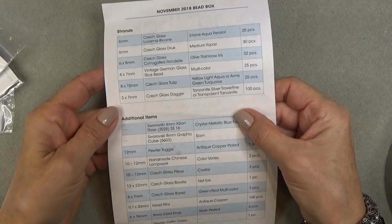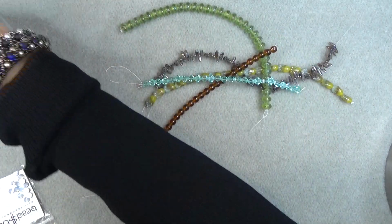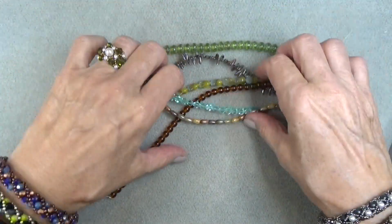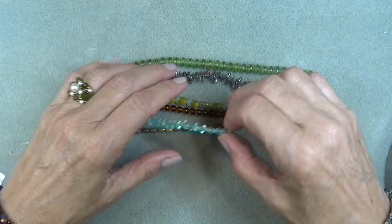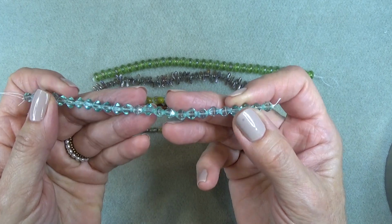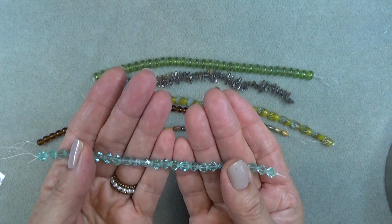Okay, so then on the other side we have our list. So let's go through the list. So we're going to start out with the strands. Here are the strands. Let me move these guys out of the way so I don't mix them up. Okay. So here are our strands, nice colors. We've got 6mm check glass Lucerna bicones, and these are 2-tone aqua peridot. They're 25 pieces. I don't really see peridot in there, but it could be just my lights. They might be in there a little bit, but it looks just very aqua to me, and I love these Lucerna bicones. They're so pretty.